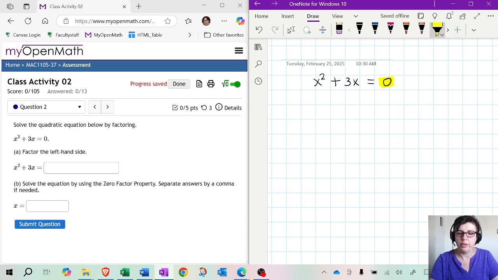Now, what is happening with this quadratic equation? It is not quite the same because the constant term is missing. Usually you get something like x squared plus 3x plus 2 equals 0, but there's no number here. And when that happens, then the method that you're trying to use would be finding the greatest common factor and factoring it out. Well, why does that work?